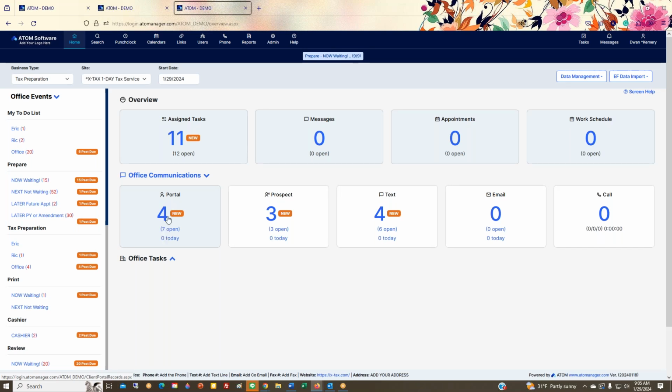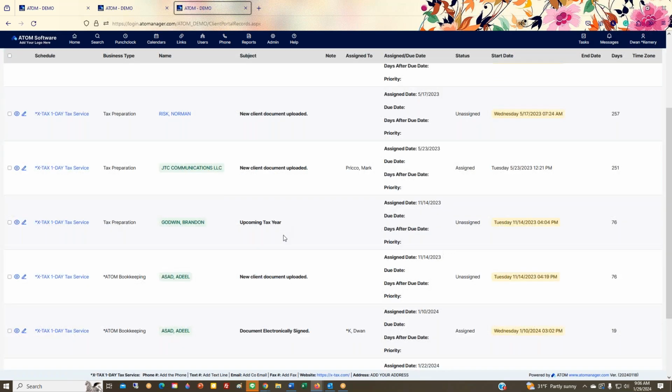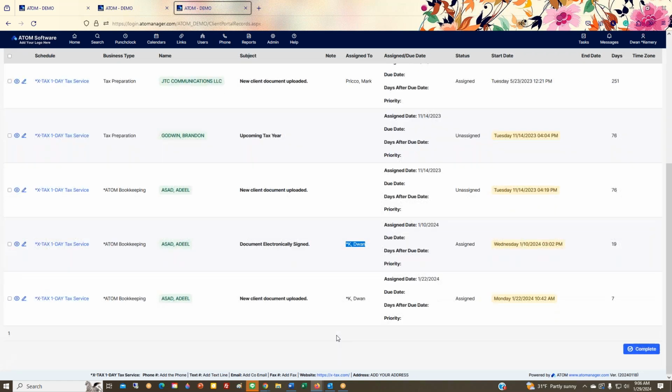A couple of things to talk about with these in this new layout is that these numbers can sometimes confuse you. So we're here to explain. The 4, of course, is going to be the 4 portal messages that have not been addressed. That's why they're considered quote unquote new. The ones in parentheses are going to be your total portal messages in there right now. So you can see that 1, 2, 3, and 4 of these have not been addressed, meaning they either have not been completed or they haven't been assigned to who is actually working on those files right this second.